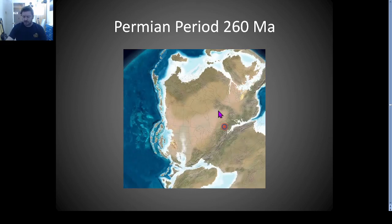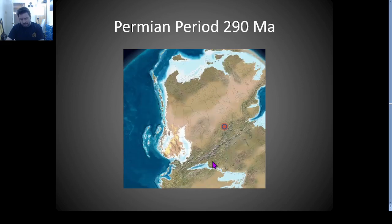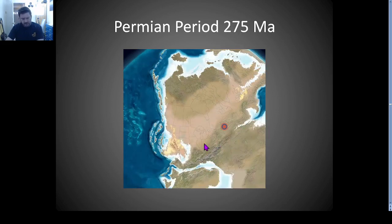And then we come to 260 million years ago, and we are starting to actually see some rifting here. This looks like it's starting to go into here. This is starting to make its way into here, and this may be beginning to unzip. And there may even be extension starting right here. So we'll go back one more. Yeah, I would say that this is starting to thin, and by thin I mean North America is going this way, Africa is going this way, South America is going this way.